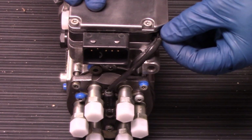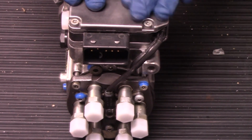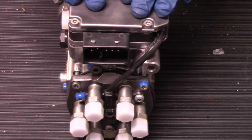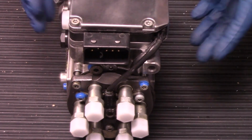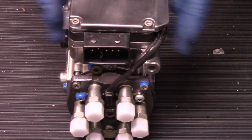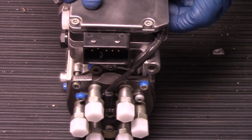And generally speaking, that also voids the warranty once you've spliced into this wiring system. So keep that in mind, something to look for on your pump when you're pulling it out. If you see that, be mindful of it, and just know that if you put this pump back in, you're going to have a difference in power versus what has been done to the original pump when it's been tuned.